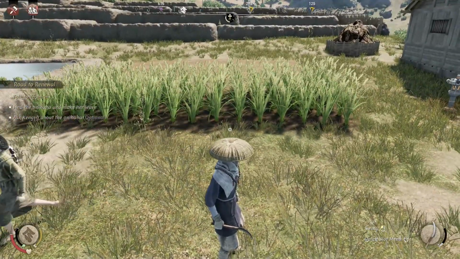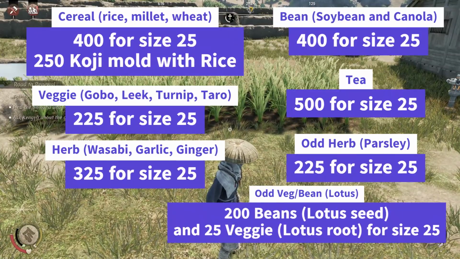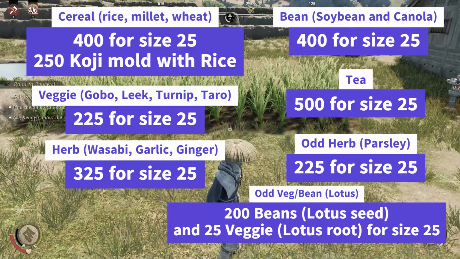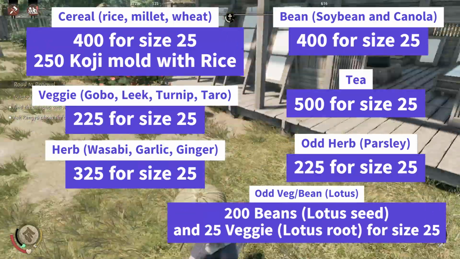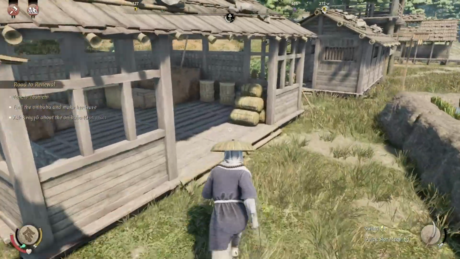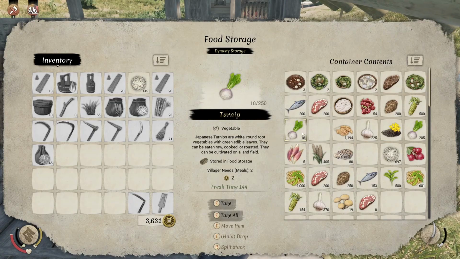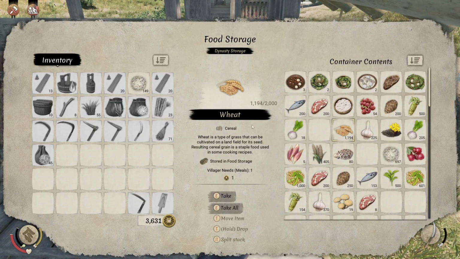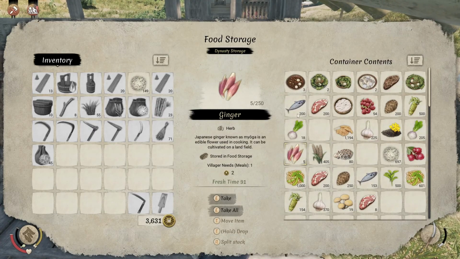The yields of our fields depend on their type. And in general, you'll see on the screen here what those yields are. Generally, your vegetable crops, which, by the way, if you're looking to find out whether something is a vegetable or not, with your foods, there's icons. So here, turnip, when I click on it, you'll see vegetables here. When I look at wheat, it's called cereal here. Millet is also a cereal. Ginger is considered an herb.